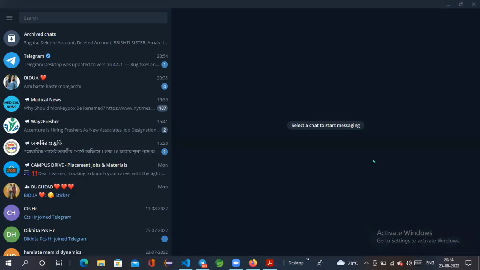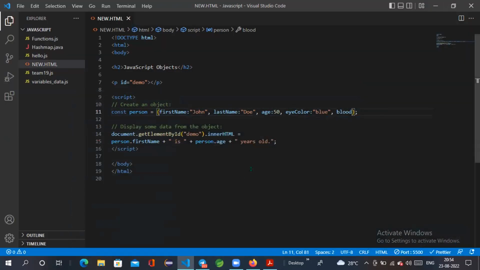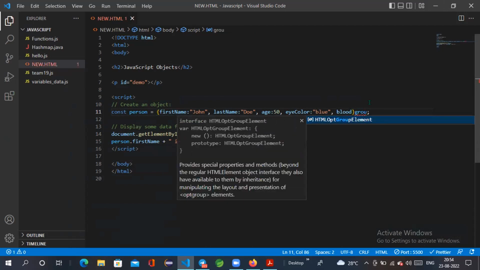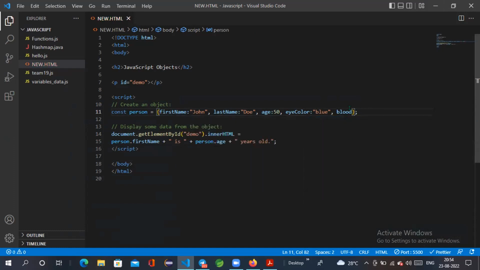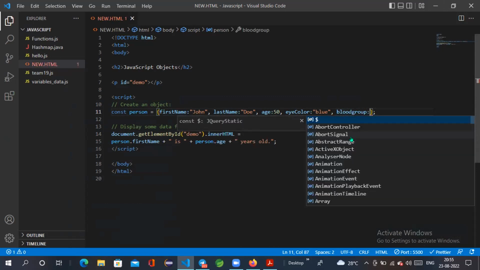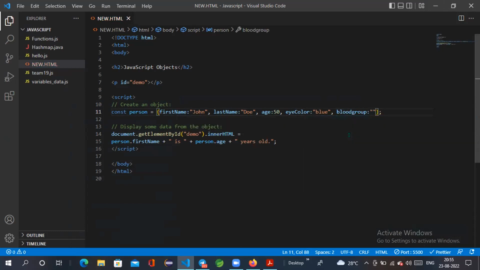one property. So that is blood group. Suppose I am adding another property.